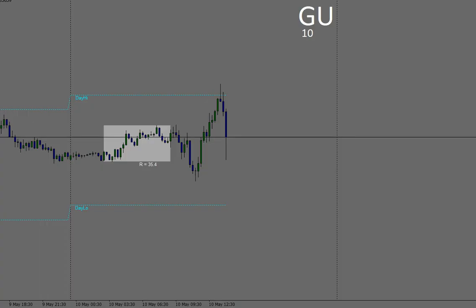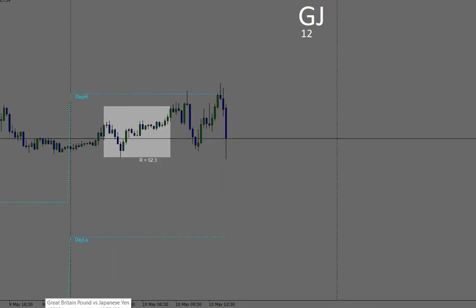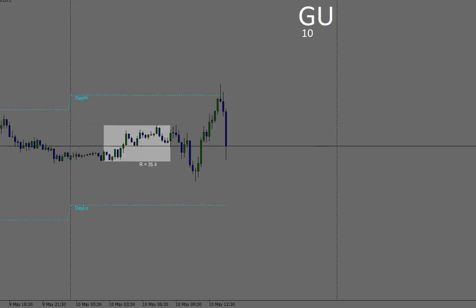Okay, the pound red news has been released. Not a lot going on at the moment across the three pairs that I'm watching. That's the pound US dollar, pound Japanese yen, and the euro pound. So we can see there's not a great deal happening at the moment, but I'll be sitting watching these for a little while longer just to see if there's any trades to be taken. Okay, I'll pause again and be back soon.